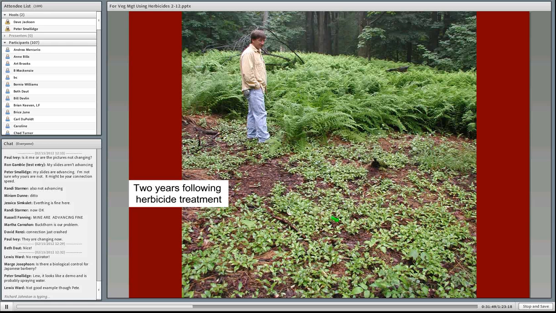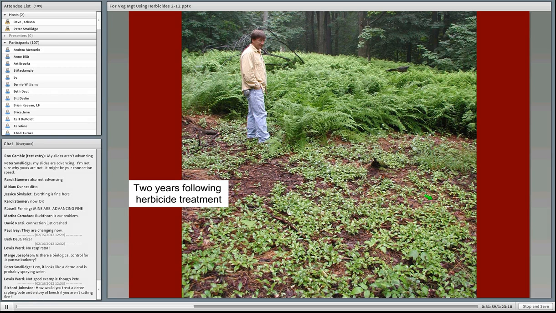And the regeneration that's coming up through there was very heavy to black cherry, but I do see some blackberry briars. I do see a yellow poplar growing here, and there were some red maples as well coming in there. So this is 2 seasons following the herbicide treatment of the fern, and just a great response to the regeneration.